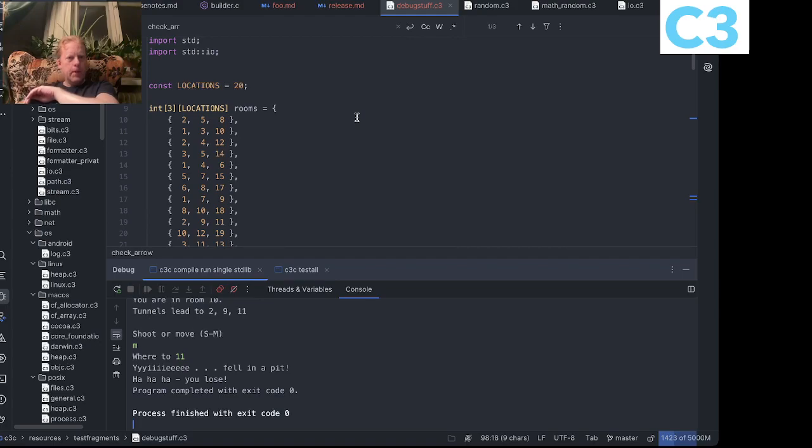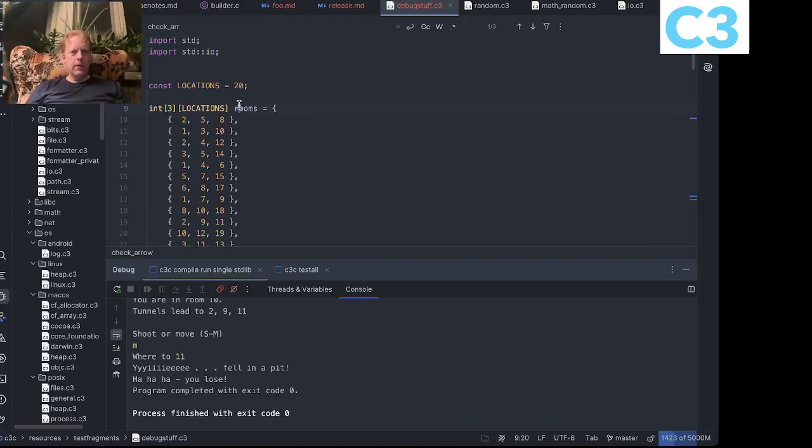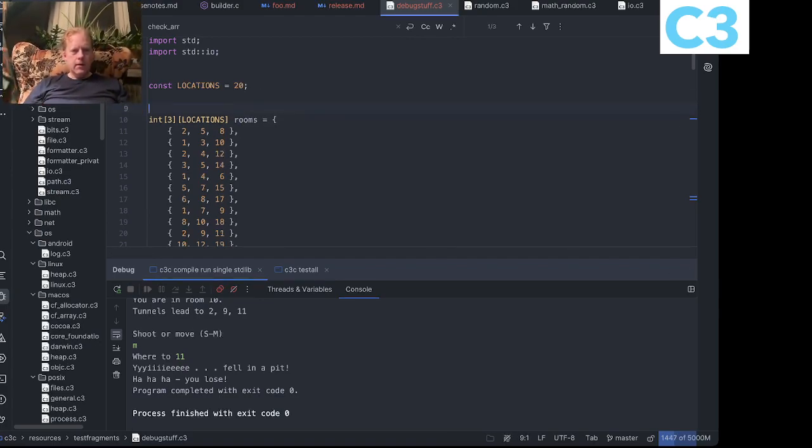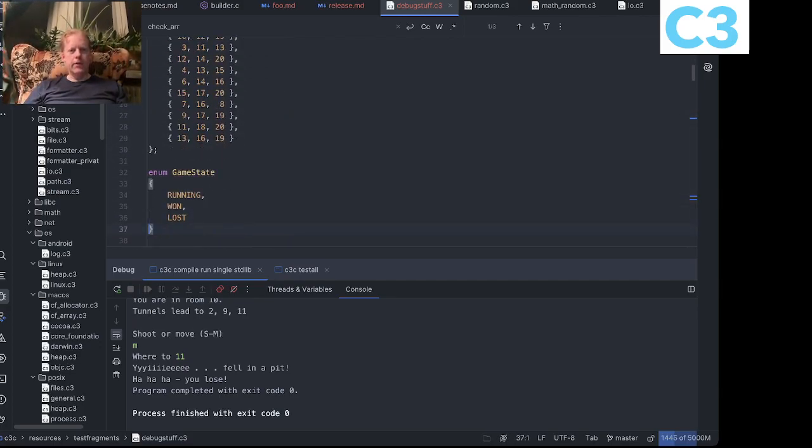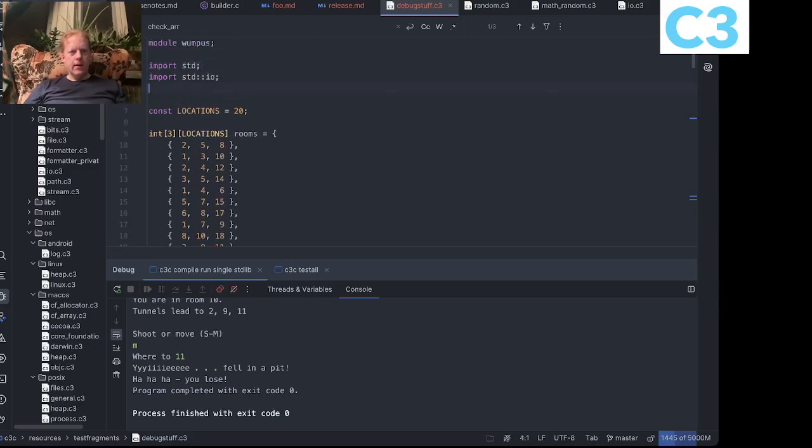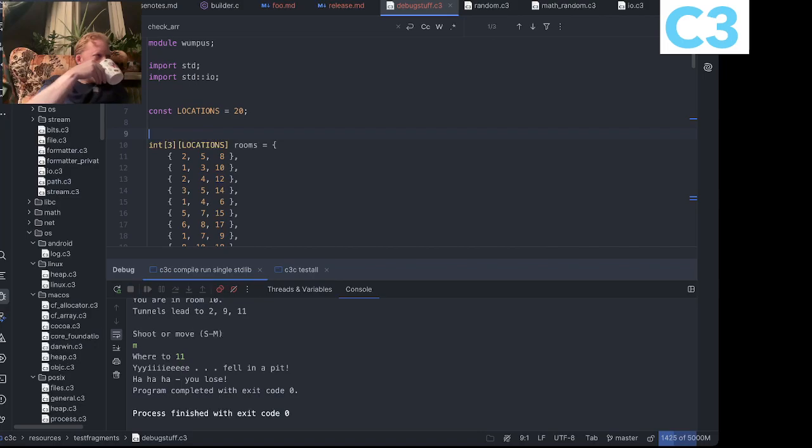So I mean, these are the connections, right? We can just keep them as that. But we can at least maybe have another data structure. This is more like exits, right?